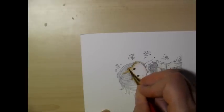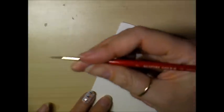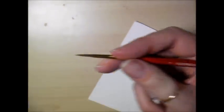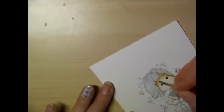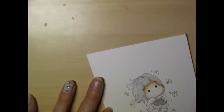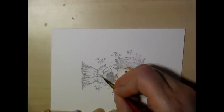This is the size brush I like using. I know some ladies use a much finer brush, but I like a size 3 brush, round tip. It really is just suck it and see and see what you like. I went through lots of paper and brushes till I found ones that I did like, but once you get there, you can have many happy hours of colouring. I'm going for the shadows again.